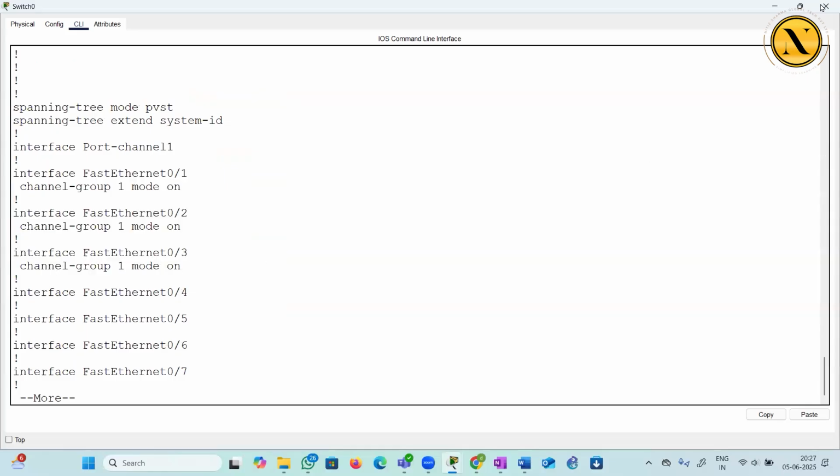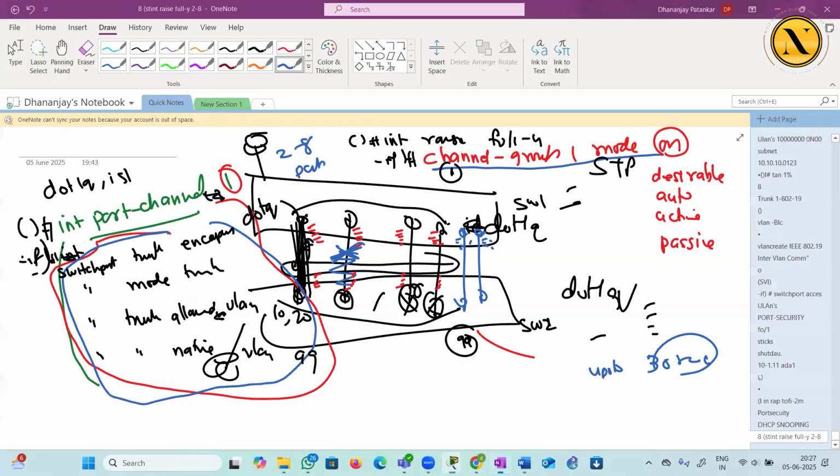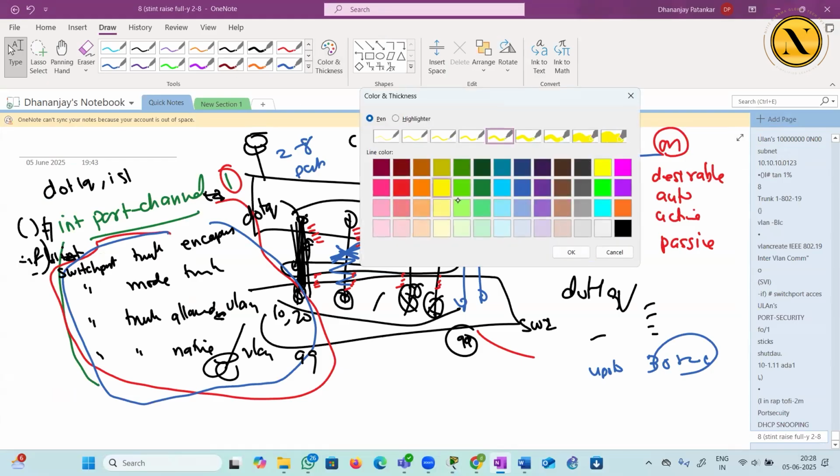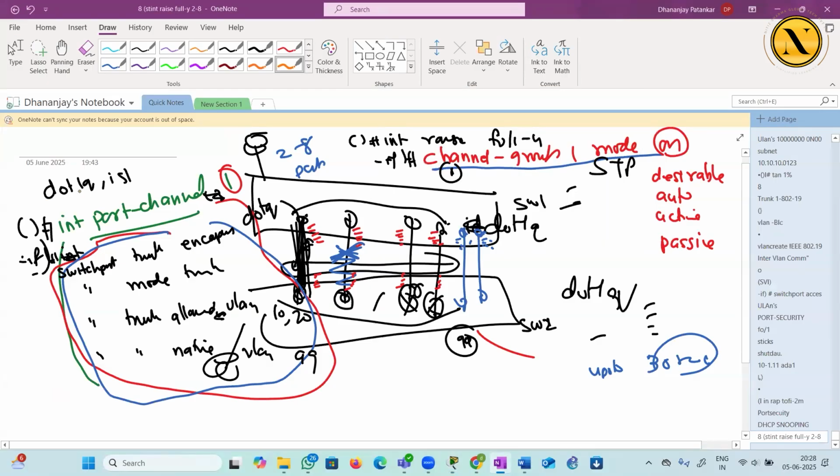So actually the funda is, this software may support, may not support, I don't know. But you get the point. You understood this logic. Which one? Interface port channel, one or two, whatever. And you go under that and then start giving whatever commands you want to give. So now all these commands will be applicable to all these physical ports. On real hardware, it will work like this, but that's the logic.